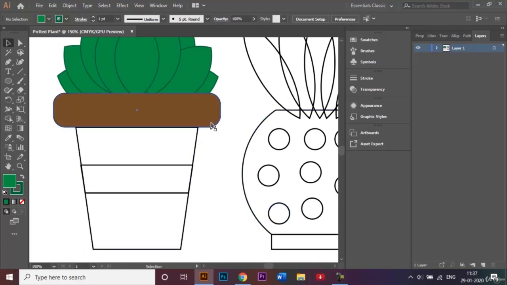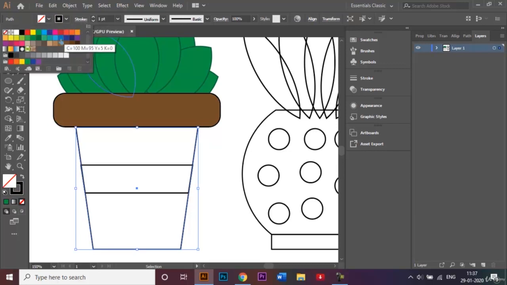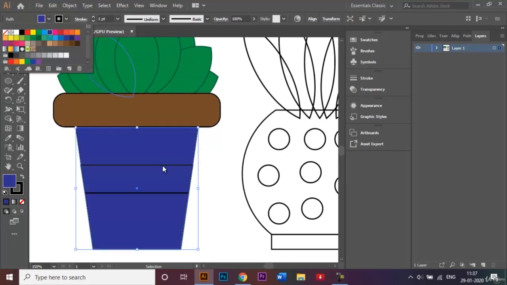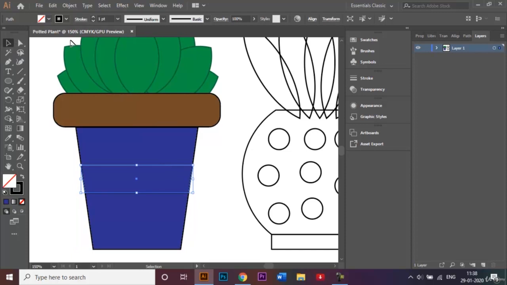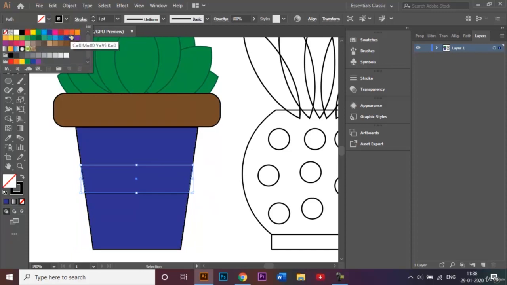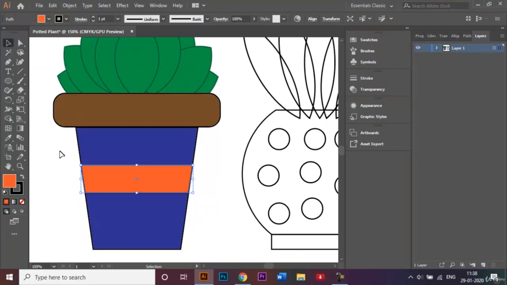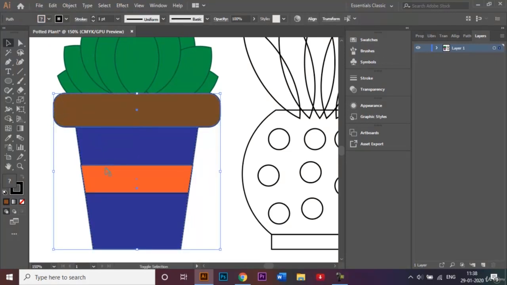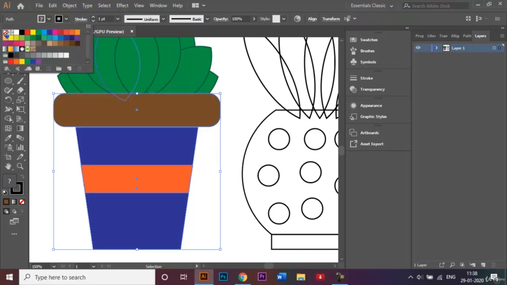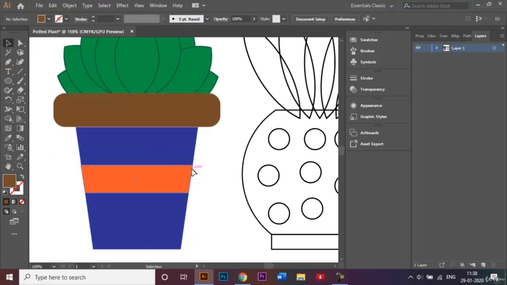Similarly, let's choose this and fill it up with dark blue. Choose this one and fill it up with orange. Now I'll carefully select these three objects and I'll remove the stroke like that.